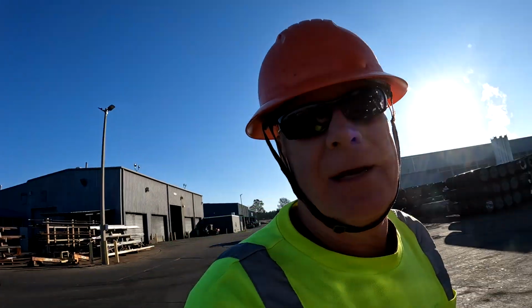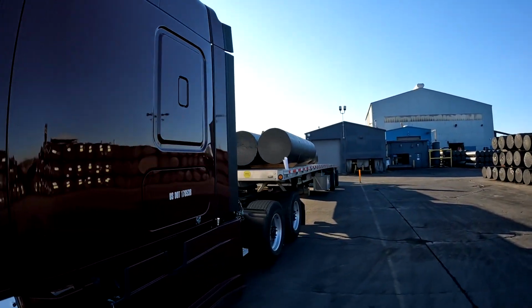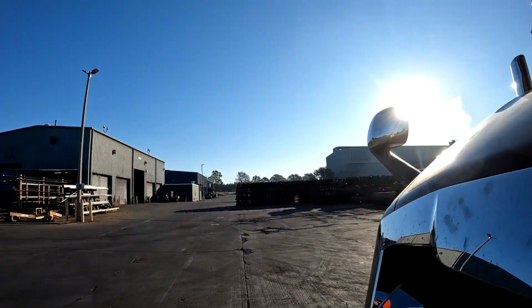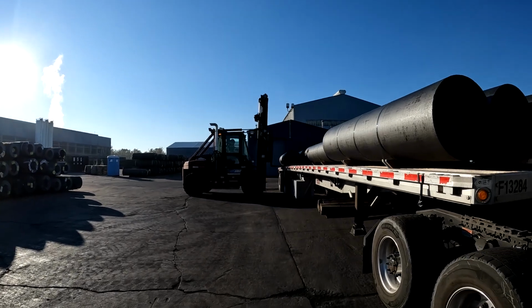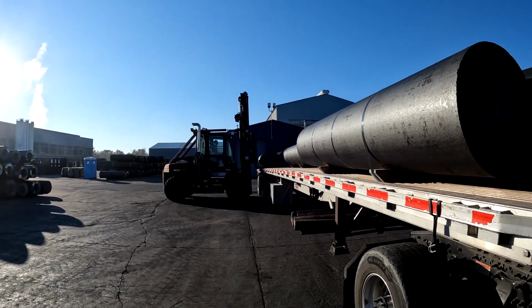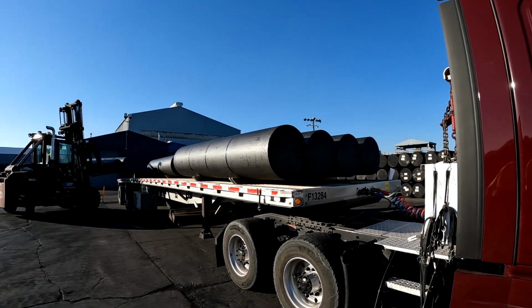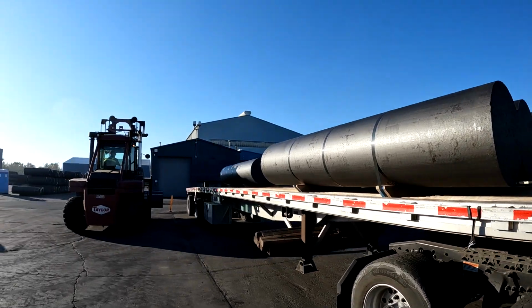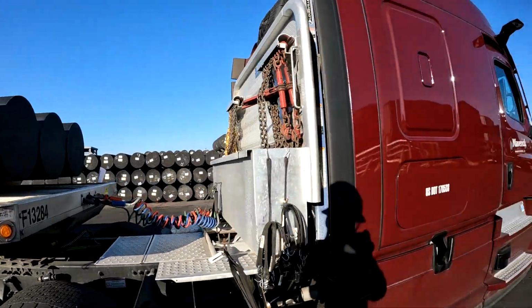Okay guys, I'm getting loaded. I think he's taking one lift off at this point. Let's go see. Oh, he's going around to the other side. He got one off the rear back there. Let me see if I can get a shot of this for you. I've filmed here before, so it's just a basic forklift. These were 10 feet long cylinders. Had two sets of two in the front and the rear, and then one in the middle. So that's what we got.